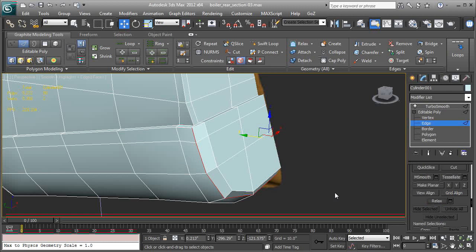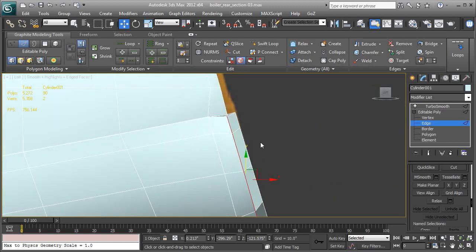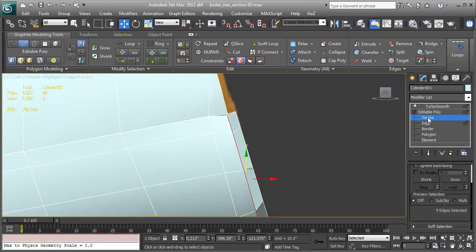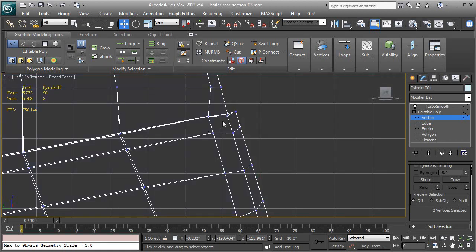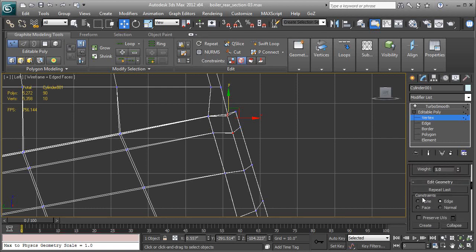Control Z. Let's go to left viewport. And now what we're going to do is go to vertex selection. F3 so I can see what we're doing again. Let's select this section. And that selection, let's just move them up. Make sure that you have your edge constraints off. They may still be on, which they are. Shift and X. Use the up arrow.